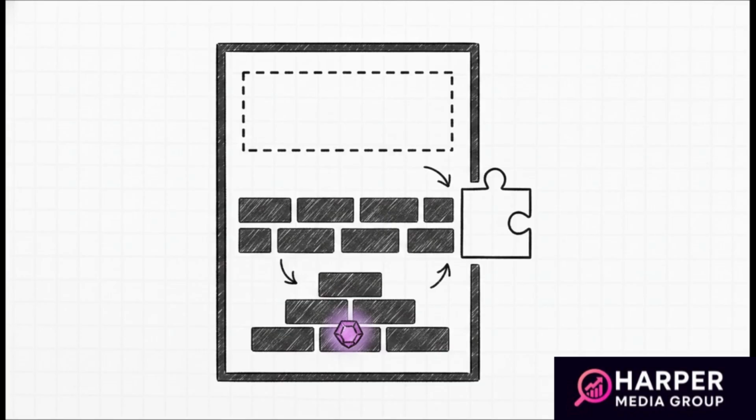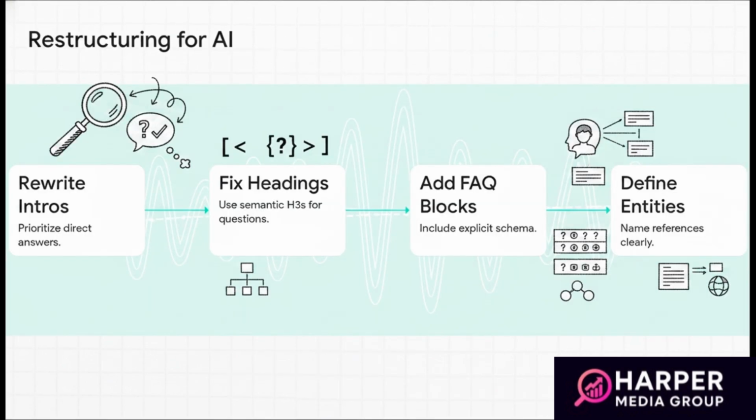We're talking buried answers, flat heading structures, which means you're only using H2s with zero semantic hierarchy, and missing explicit FAQ or summary blocks. Think about it like this. If you treat your headers like they're just different font sizes, rather than a structured logical map, the AI gets completely lost. It literally needs that structural map to navigate. Thankfully, the fix here just requires restructuring, which is a whole lot faster than rewriting everything from scratch.